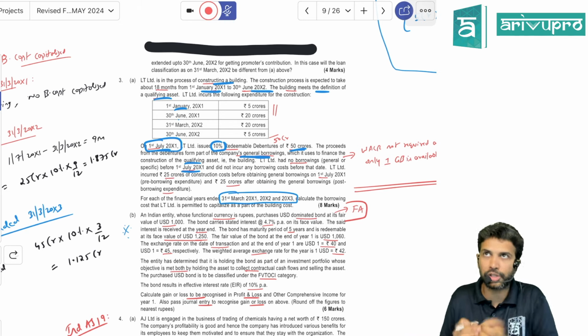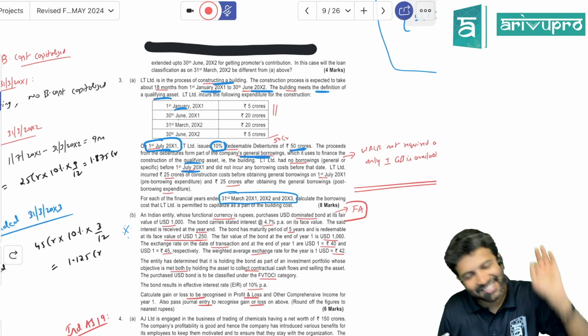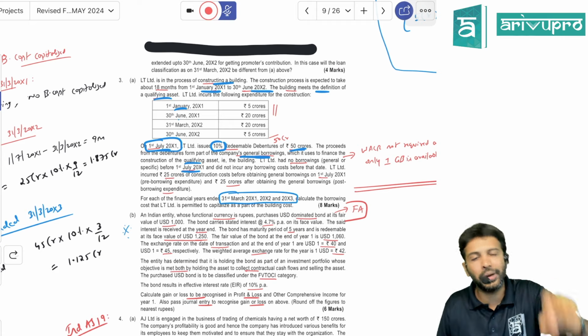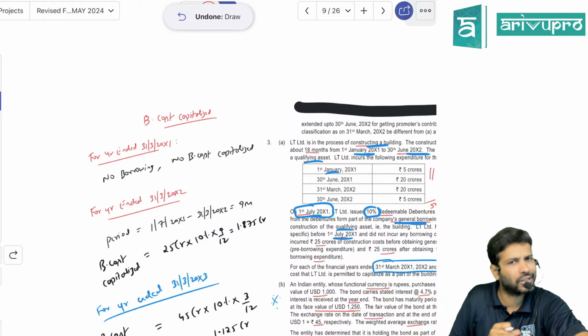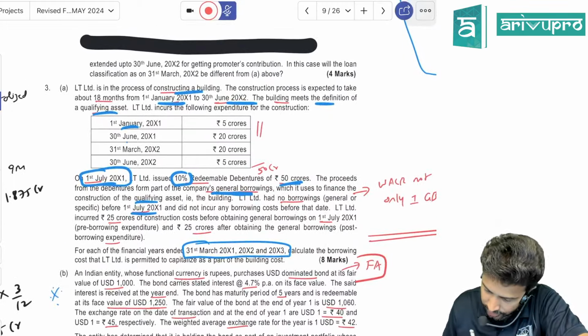The moment you read one question, don't say, oh, I know nothing. Not necessarily. Some part of the adjustments in a very tough question will also be straightforward, which you can score. Like here, if you do this, I'm sure you'll get 1 or 2 marks easily. Okay, moving along. Then what does it say, sir?